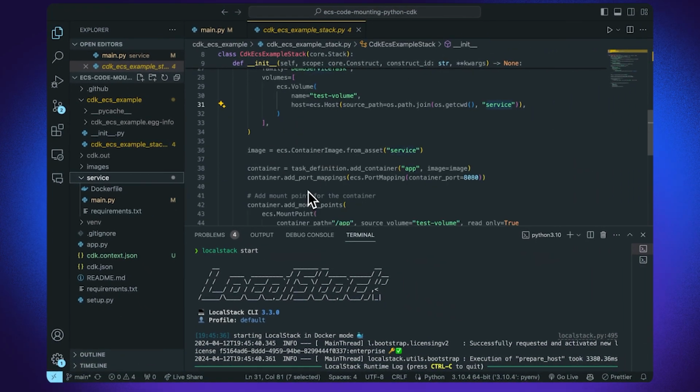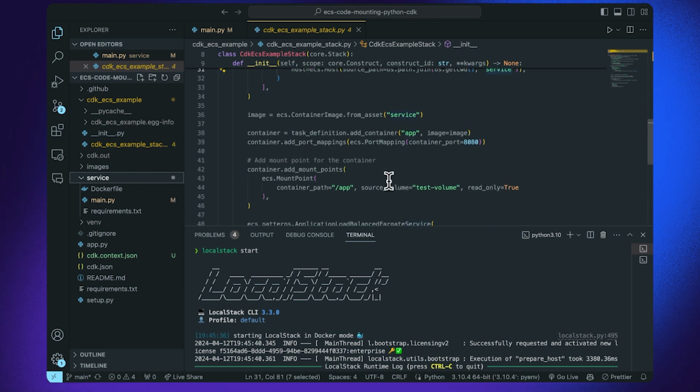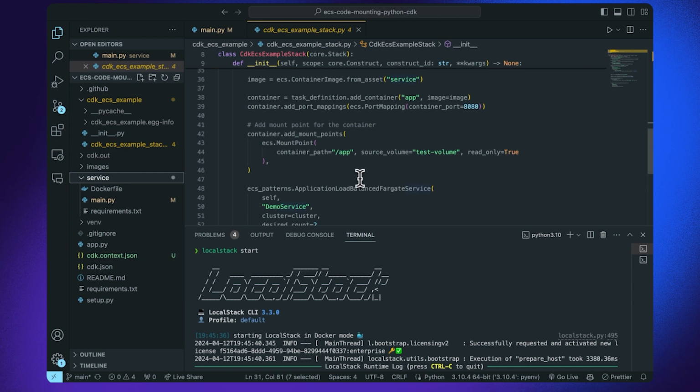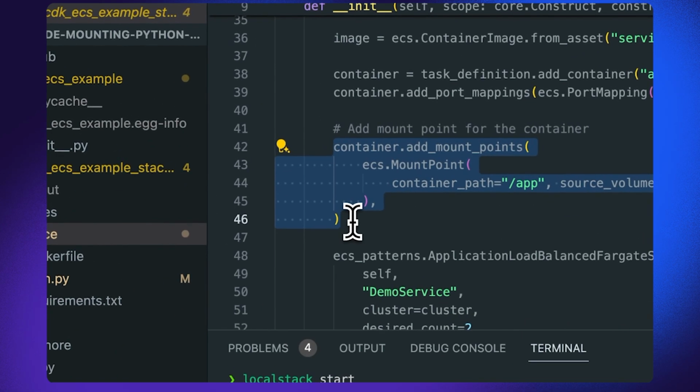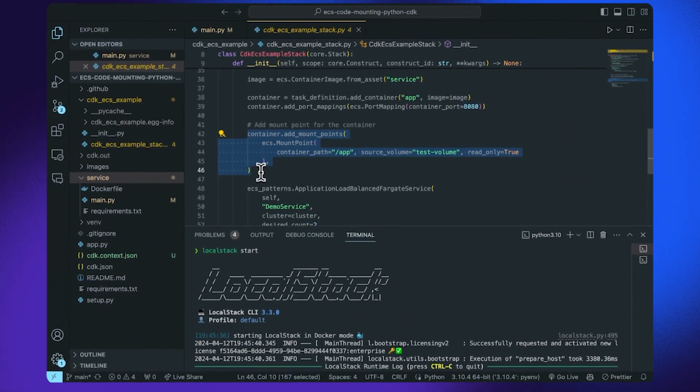Going ahead, you can see that I'm building the Docker image required for deploying this ECS application from this service directory's context. And in the rest of the steps, I have added a mount point for the container. This mounts my service directory inside the app working directory of the running Docker container.